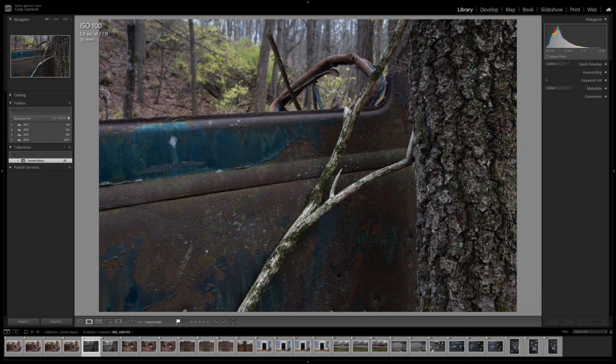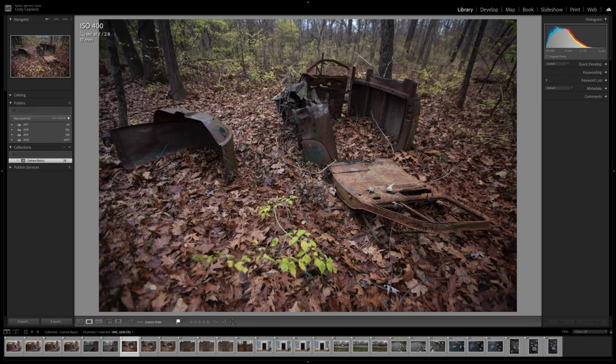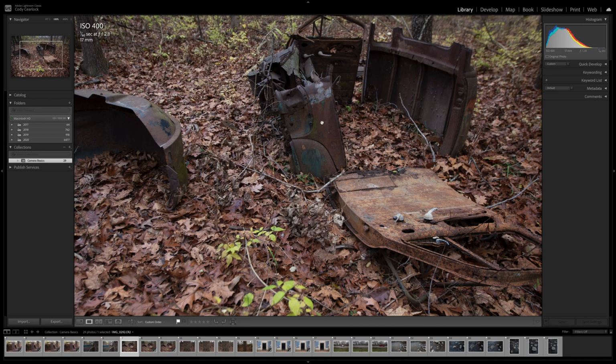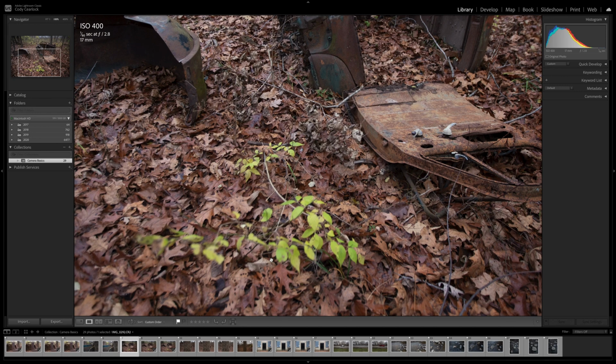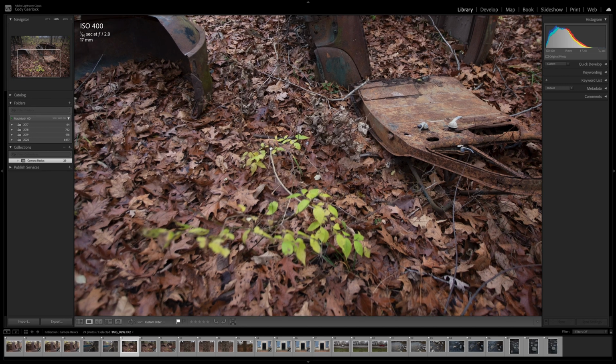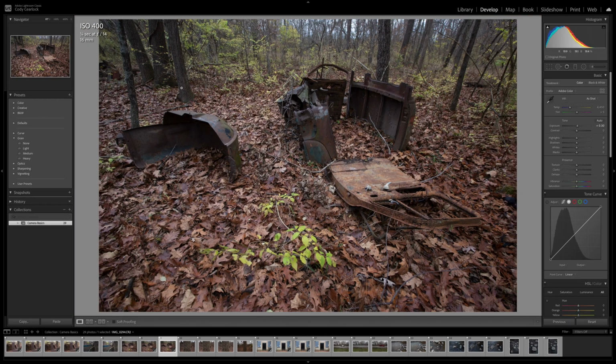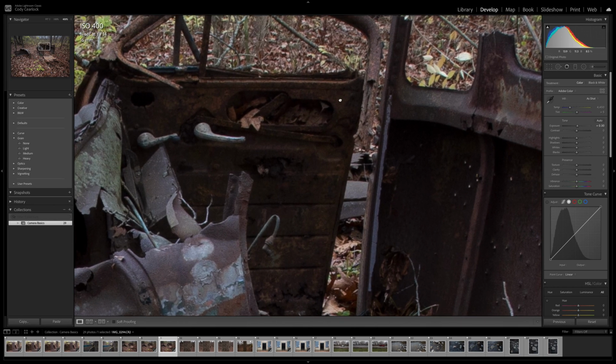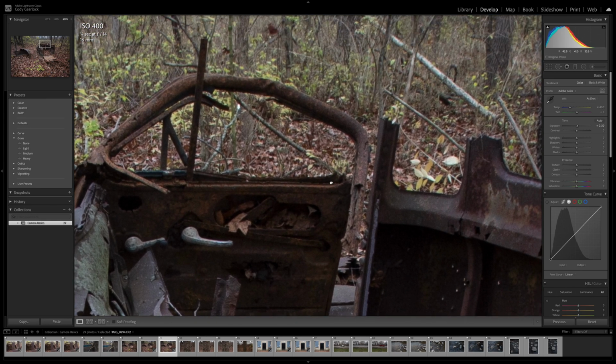If we take a look at a wider shot, you can see why using a smaller aperture is useful for landscapes. This photo at f2.8 has almost nothing in focus. The point of focus, which is this metal right here in the center of the photo, is pretty much the only thing that's in focus, along with the leaves right here. The foreground closer to the camera is totally out of focus. It just doesn't look good. At f14, the focal plane has extended to include our foreground and most of our subject, losing focus at the furthest part of the metal object and losing all focus in the background.